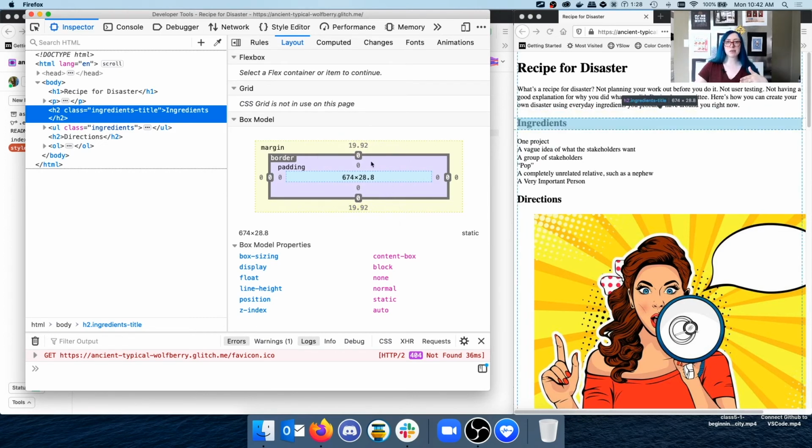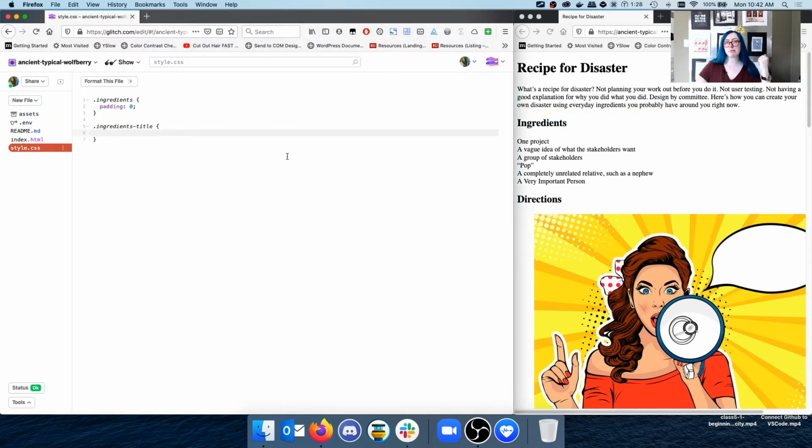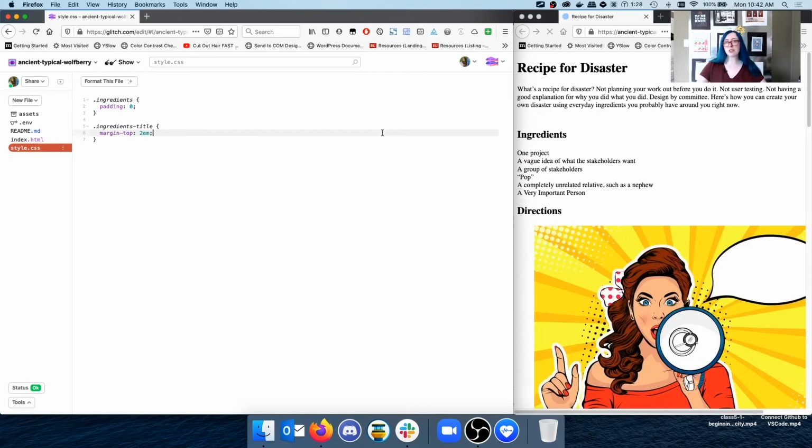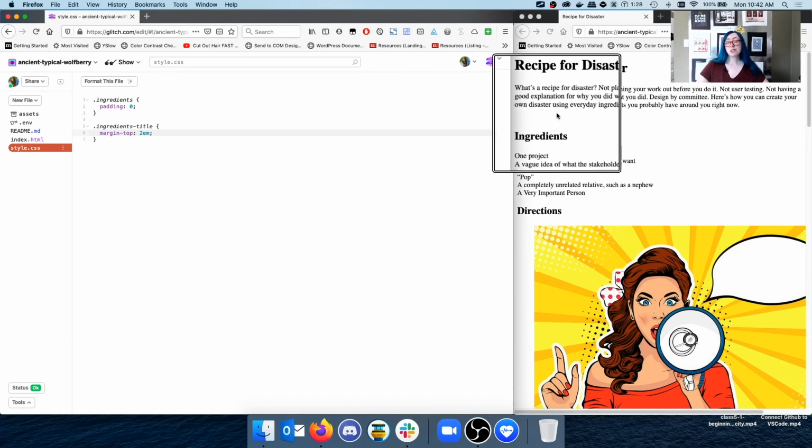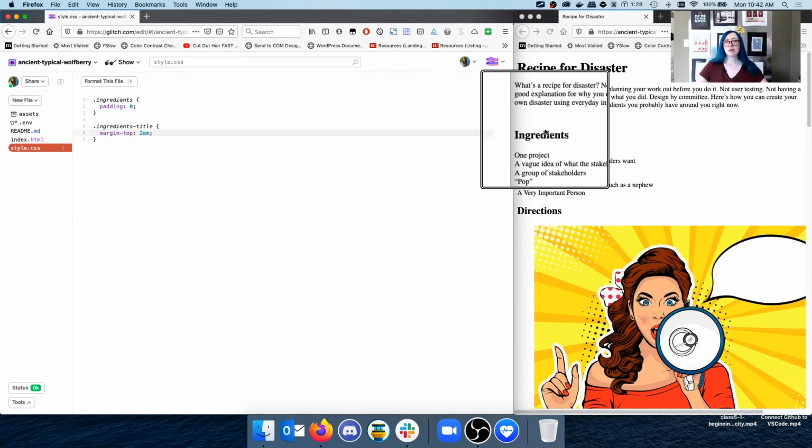I can edit those individually. So in this case, I want to do margin-top. So here, margin-top, and let's just eyeball it. Try a couple of different values. I actually kind of like the feeling of that. So now I have more space in between my paragraph and my title.